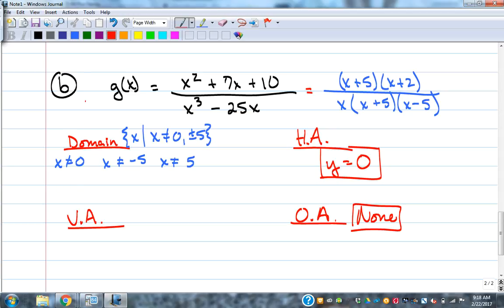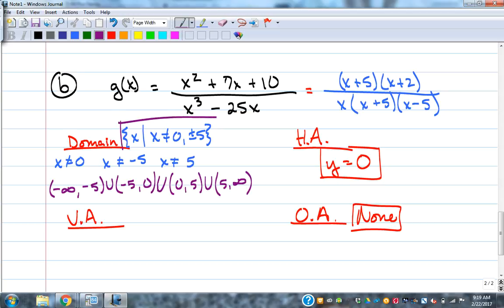Interval notation for that is pretty ugly. Negative infinity up to -5, union. Yes, be able to recognize both of those. Be able to do both at some point. Okay, be able to do both. The interval is just a little long, but not too bad. So there's the domain in set notation. There it is in interval notation.